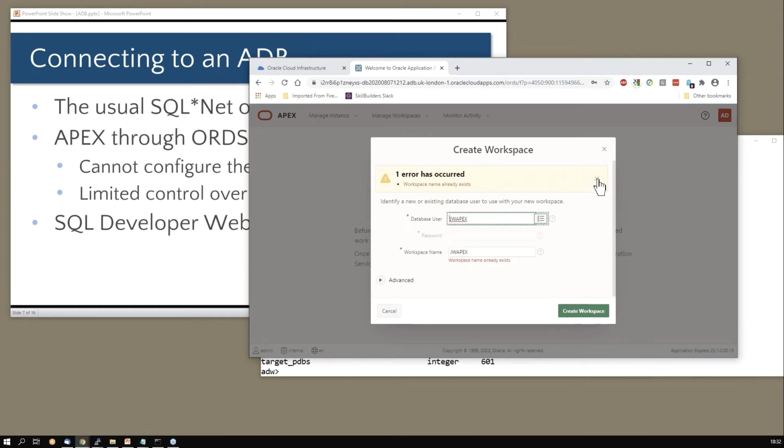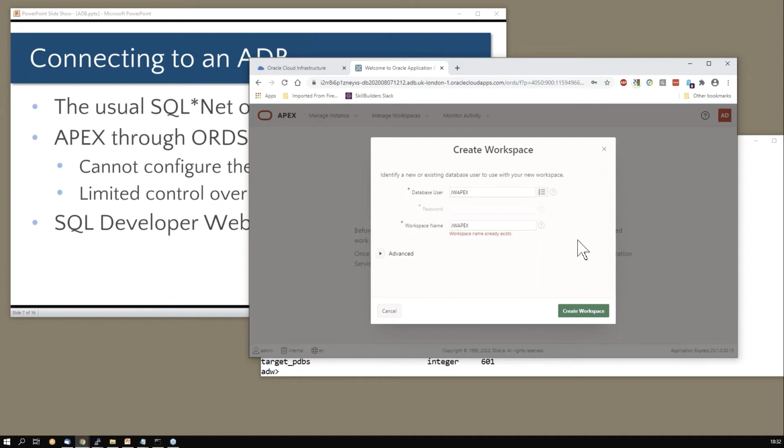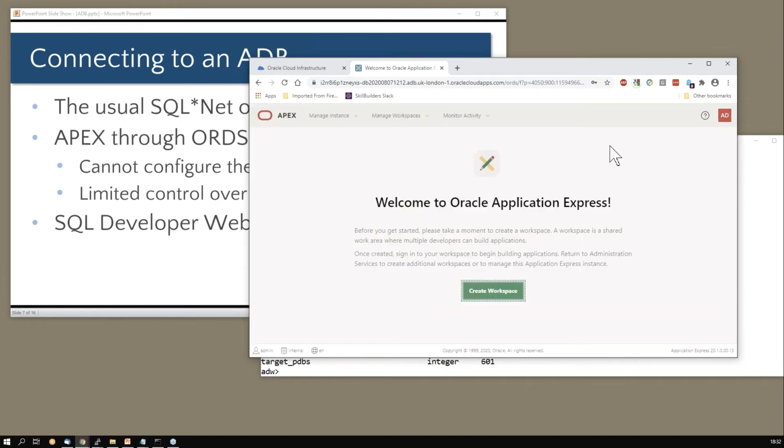Thank you for that, Tyson. I think I clicked on the button twice there. But anyway, get out of that. From then you can create as many workspaces as you want. Another note on the workspace ID: workspace IDs used to have to be unique within a database. That's no longer true. Workspace IDs have to be unique within a pluggable container. So you don't need to worry about your workspace IDs conflicting with some other bloke who happens to be hosted by Oracle in the same CDB.